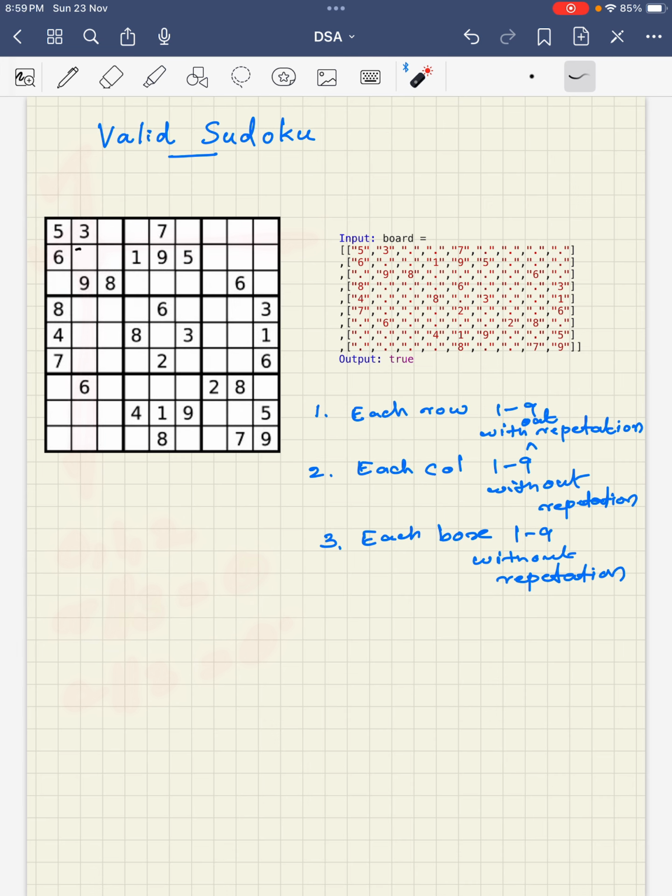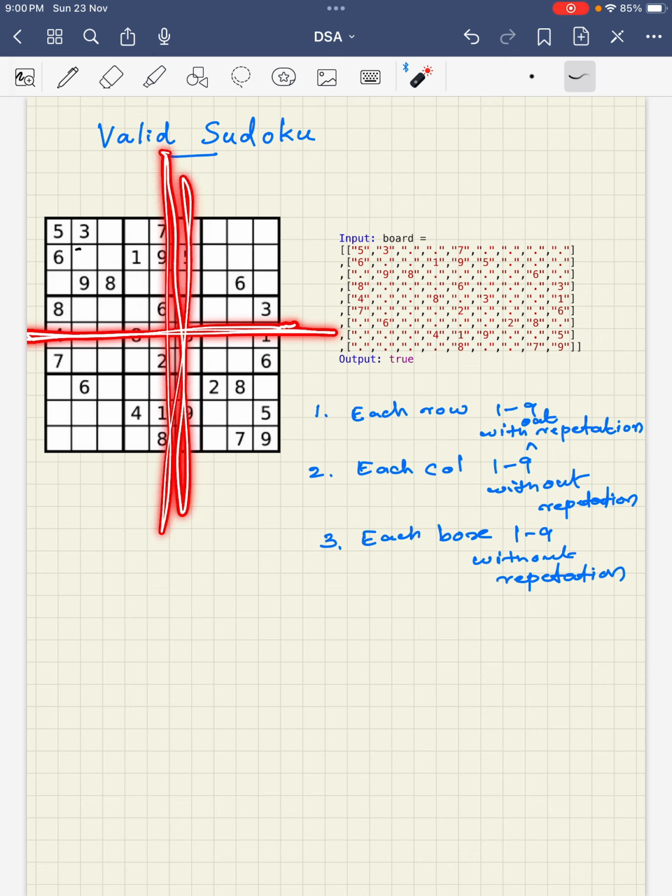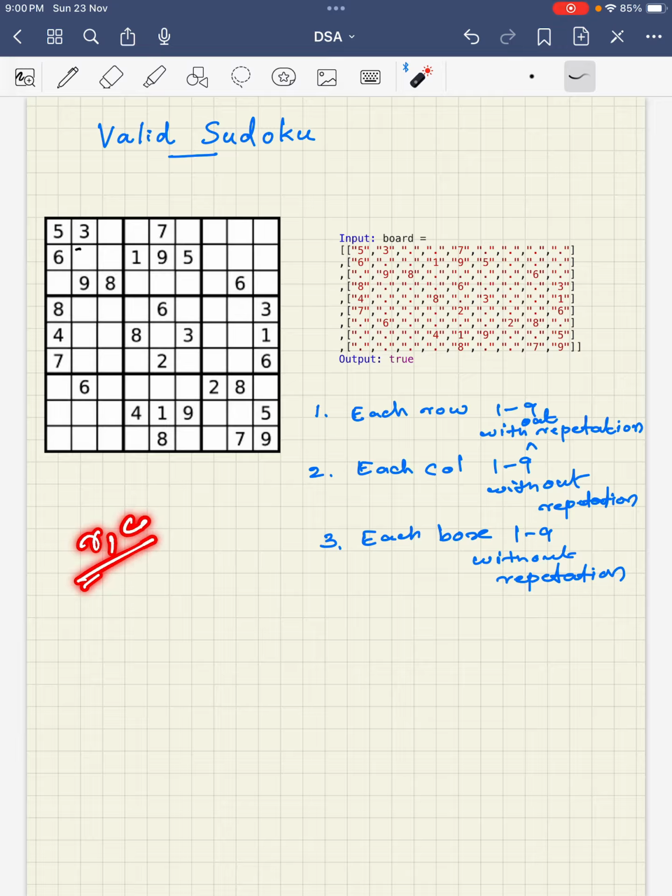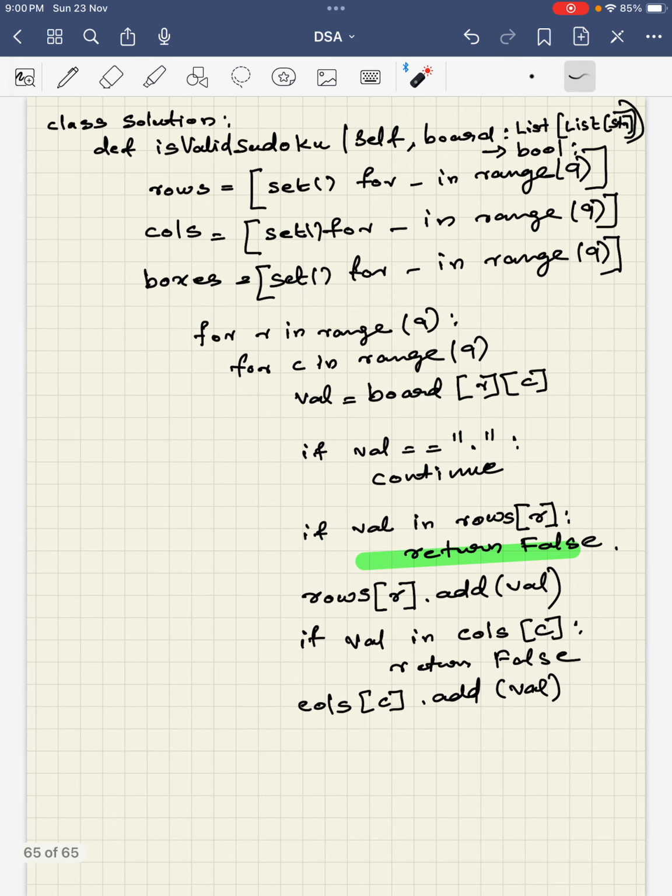But if something like 3, 4, 5 comes, the rows would represent the middle one. And this column will also represent the middle one. So accessing the R and C to locate the exact box index is what we need to do.